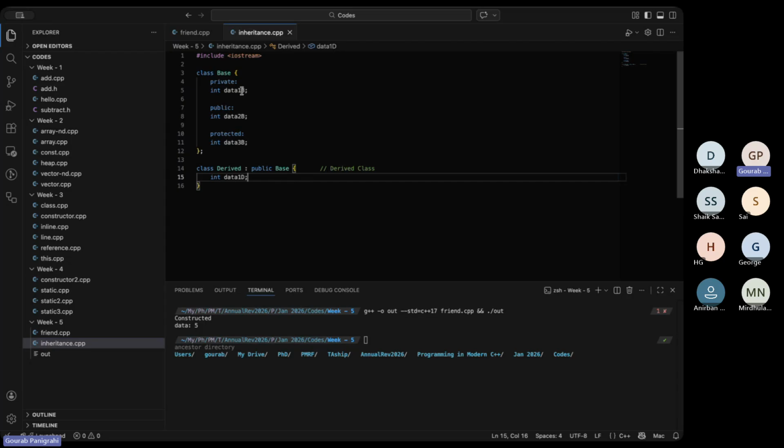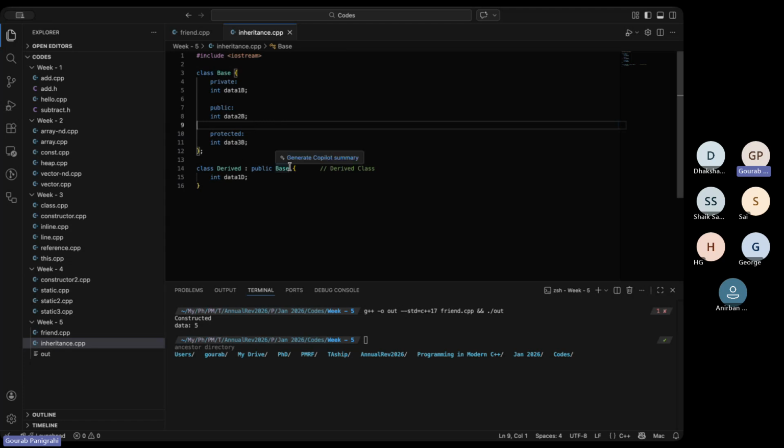Remember the member variables of base are ending with b. There are three kinds, and each has different access, but nonetheless, all three are members. And all the members of the derived class I'm mentioning with d. So here this is private because we have not specified any access specifier. So by default it is private.